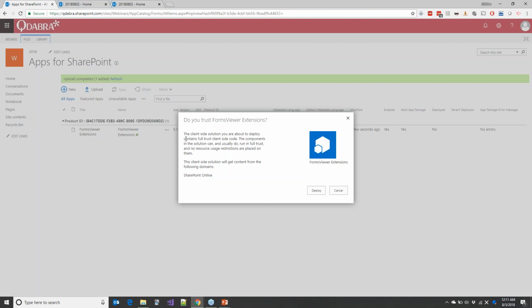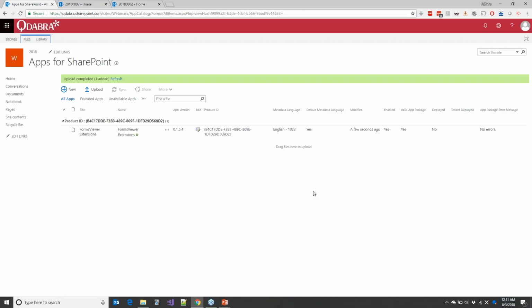It's going to tell us what the app is capable of doing. Having it running in your browser allows it to run things on your behalf. So you just want to click deploy here to say you're okay with using this app. Okay, and there we go. It's uploaded to the app catalog.